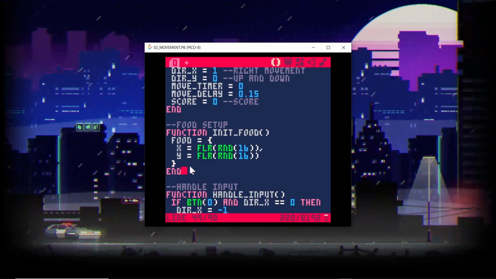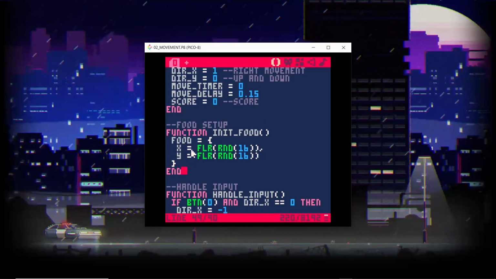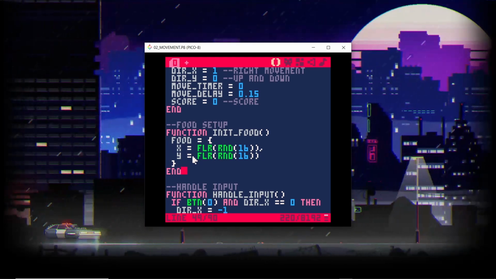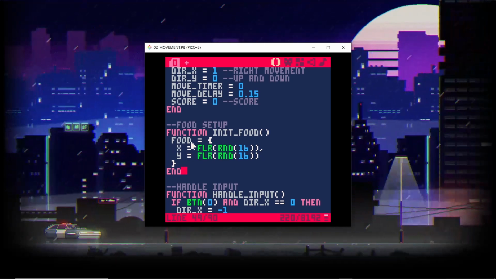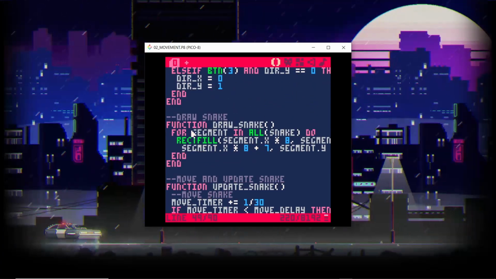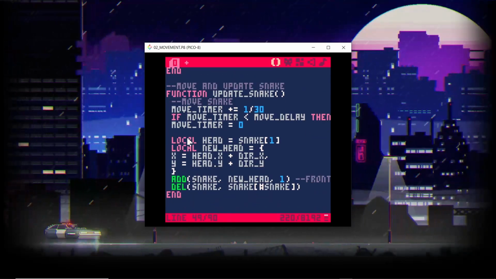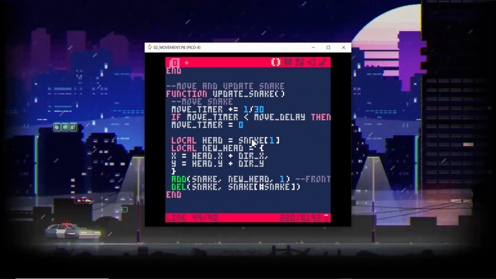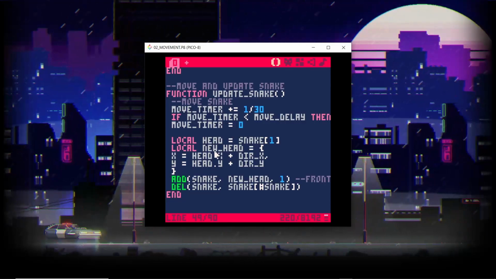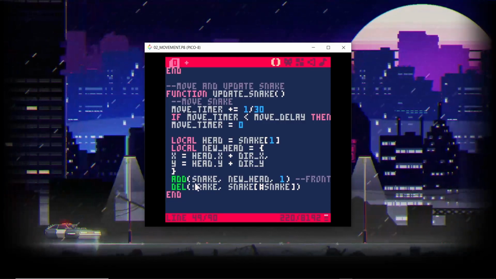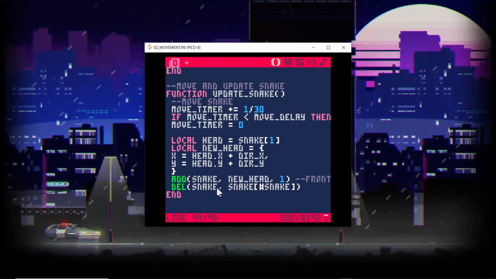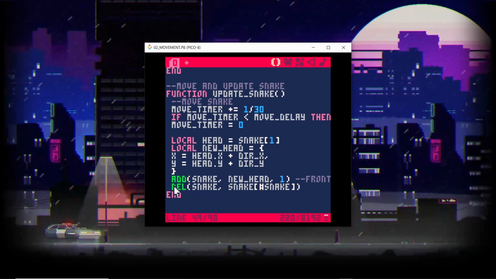Now, what we're going to do is, where we're adding our snake, we're going to delete the tail if no food was eaten in the frame. So basically that means in our update snake function, we might need to make a few changes. Here in our update snake, which is very critical because this is where we're adding and removing the snake head, we need to add a few variables. Just after we've added our snake here, let's go ahead and modify this delete snake section.